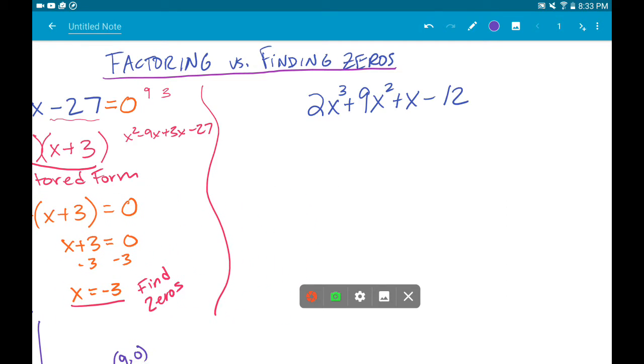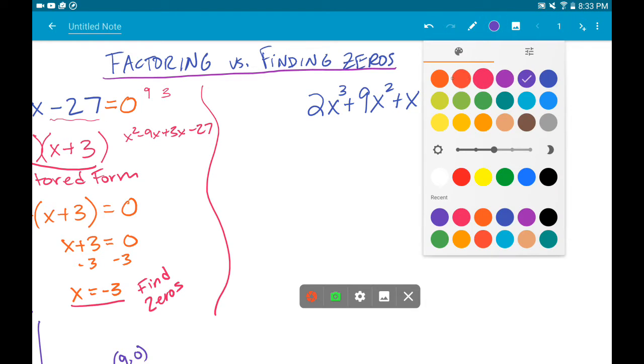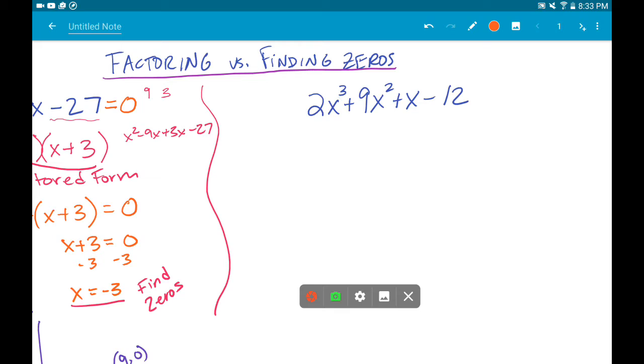Okay, over here, I'm going to do the same type of question and try to factor this cubic and then find the zeros. Another little side note is the number of zeros cannot exceed the degree of the polynomial. And many times, the number of zeros is equal to that. It always is equal to that if you count repetitions. Okay, let's quickly go through this.